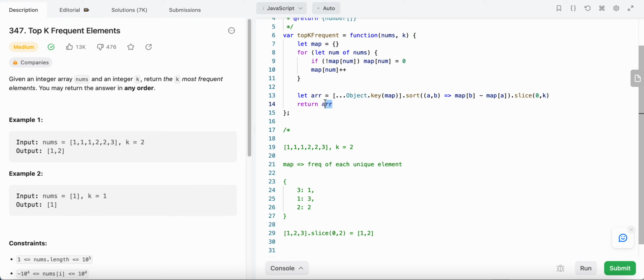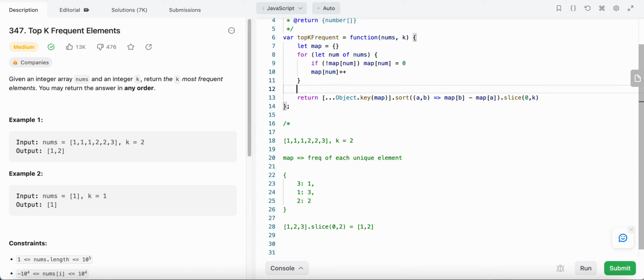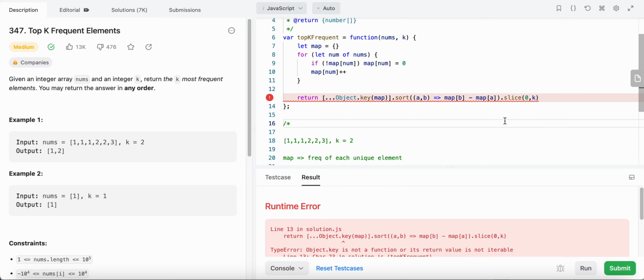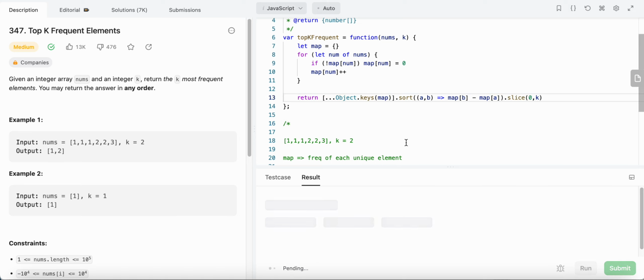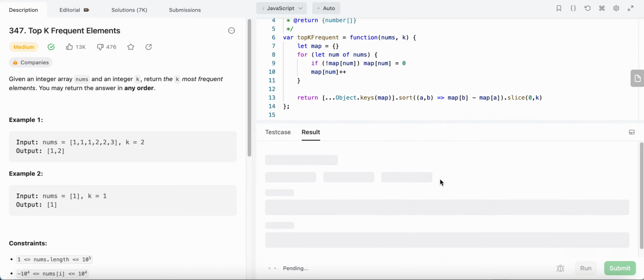And instead of doing this, we could just directly return this and remove the extra variable that we created. So now let's try to run our code and look for any errors. Okay, oh, so this would be keys. All right, let's try to submit it now.